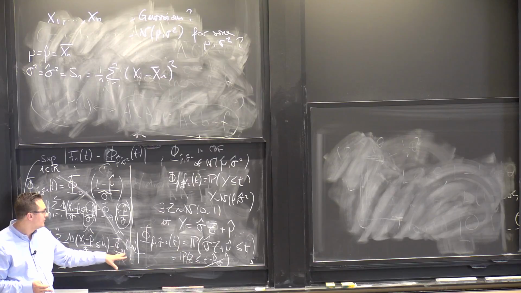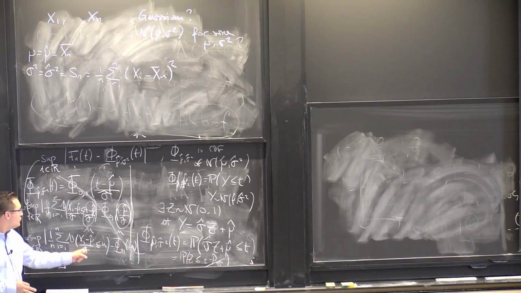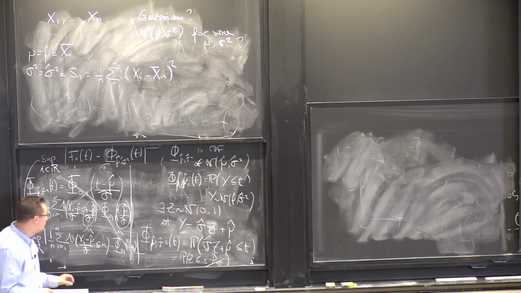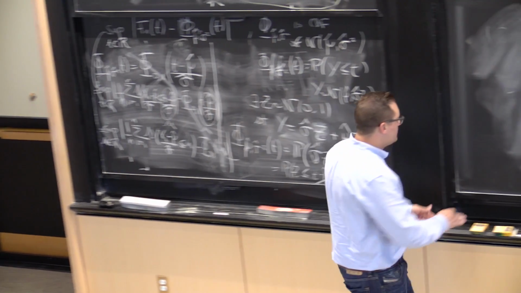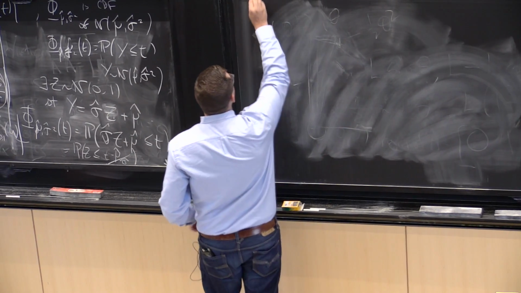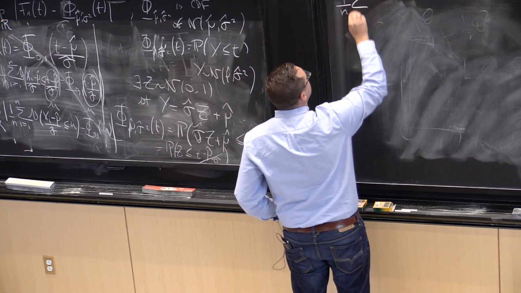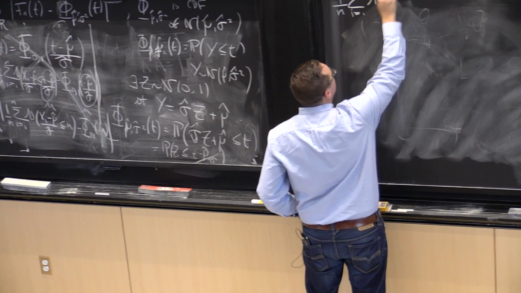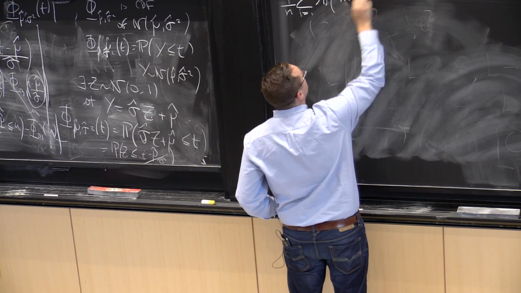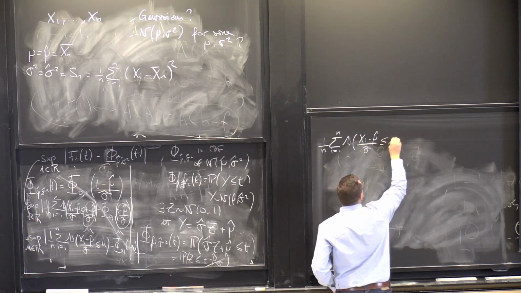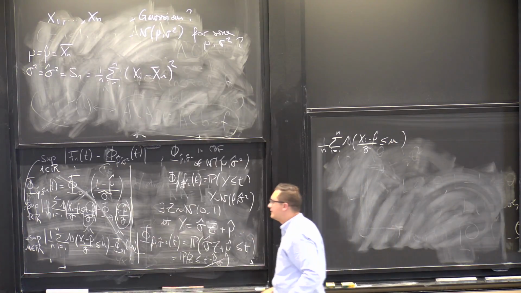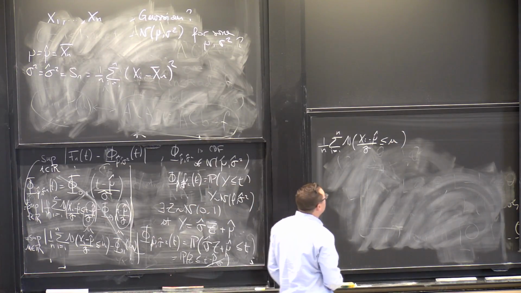It's the CDF. It doesn't depend on sigma hat and mu hat anymore. But sigma hat and mu hat will depend on mu and sigma, right? They're actually good estimators of those, so they should be pretty close to them. And so I need to make sure that I'm not doing anything wrong here. So the key thing is to observe that (1/n) sum from i=1 to n of the indicator of (Xi - mu hat)/sigma hat less than u, which is the first term that I have in this absolute value.